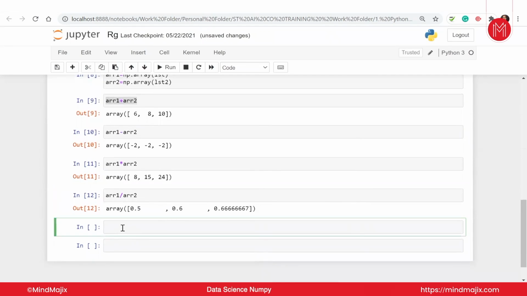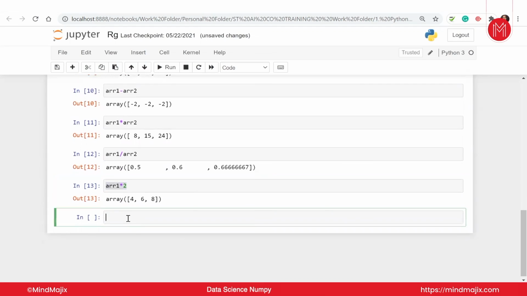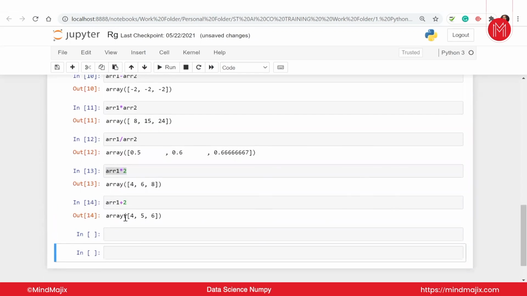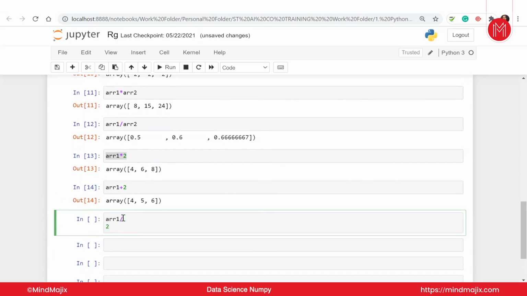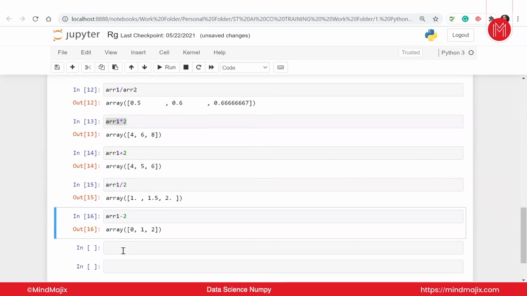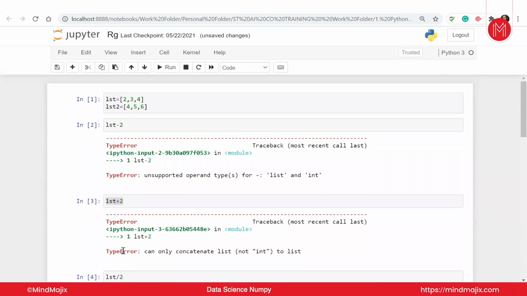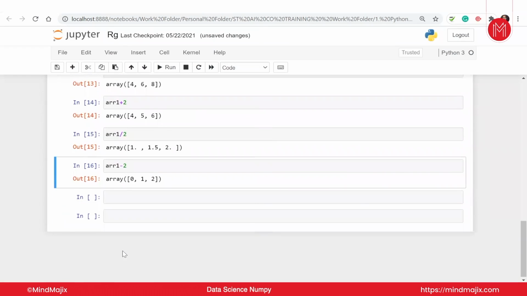Okay, and we can also have array1 multiplied by, say, 2. We'll get an element-wise multiplication, and the same thing will go on with any other operation that you try to do. It will give you an element-wise result, what we were looking for in the list before. You can even divide it, and you can have subtraction too. This is how arrays help us to overcome the limitations that we have in the list. Lists do not allow you to do these operations, but arrays do allow you to do all the operations.